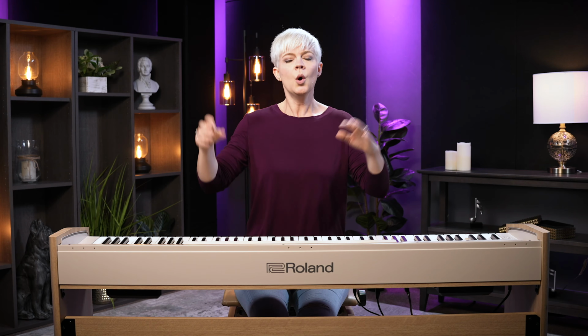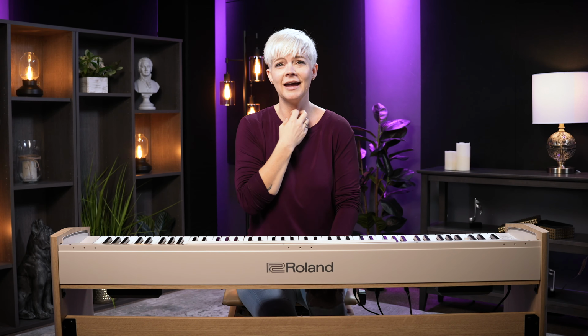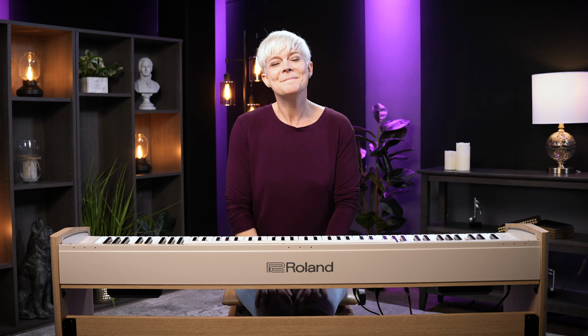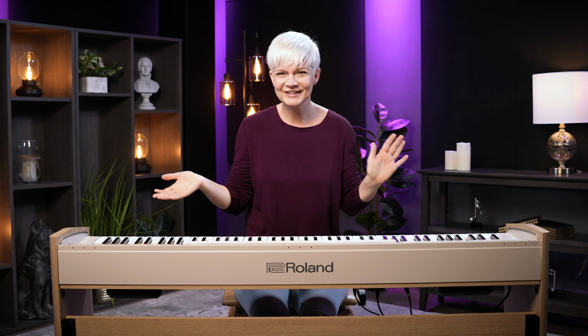So let's do it together a little bit more. You could start high and move down. And you can move back up. Flip and crack, and that's okay. And then for some added fun, you could try puffing your cheeks full of air and singing your siren that way. That sounds like revving an engine. Vocal exercises are so weird, but I promise you there is a benefit to doing this. So work it into your daily routine and definitely do it before you work on your range expanding exercises.